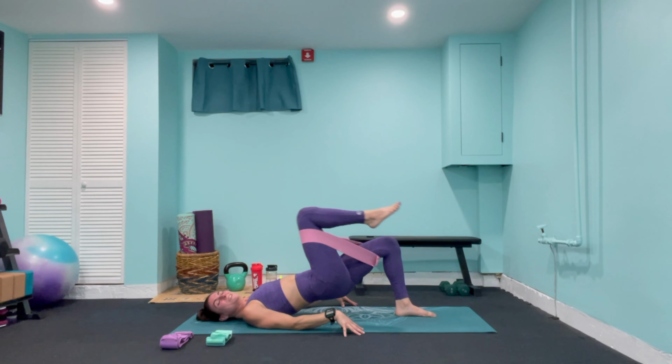Let's get started. 24 and back. 23 and back. Toe down, heel up and back. 20 and back. 19, try to tap the floor in front of you. 18, 17, controlling that motion. 16, core is tight.